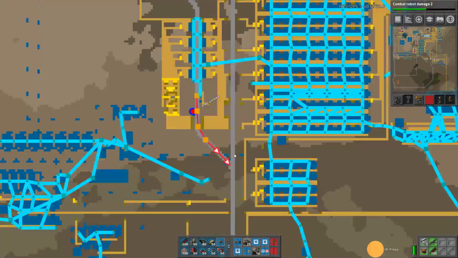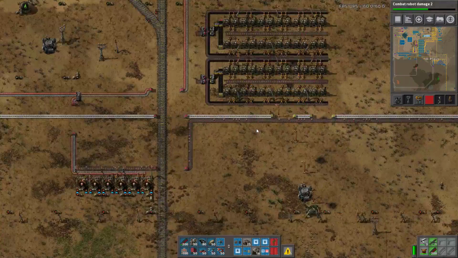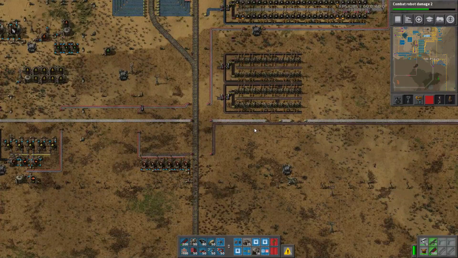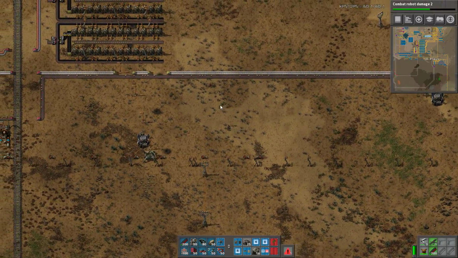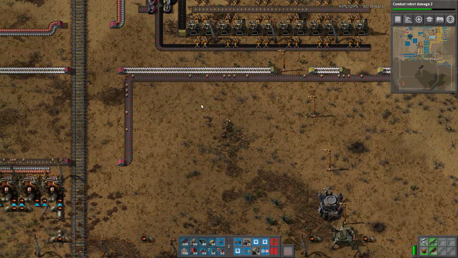We need to put stone unloading here somewhere. Oh, can I be tricky? Okay. Let's see if we can get this done.